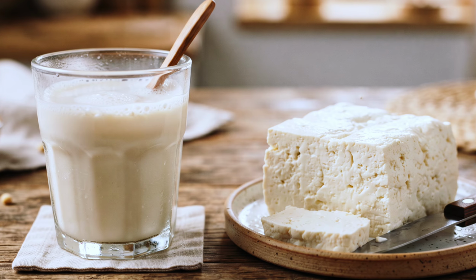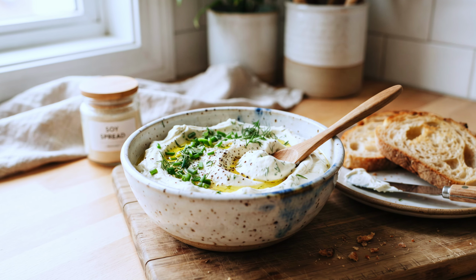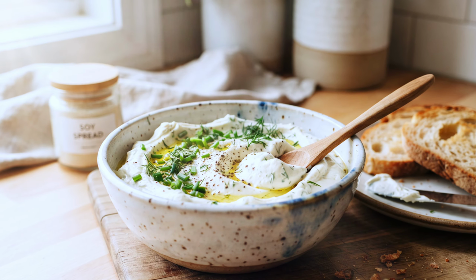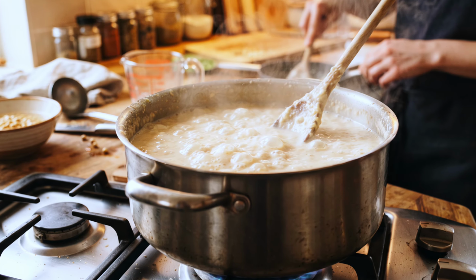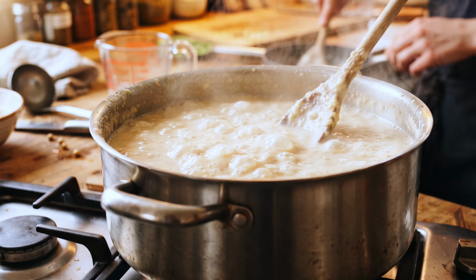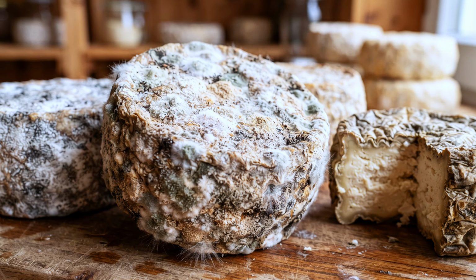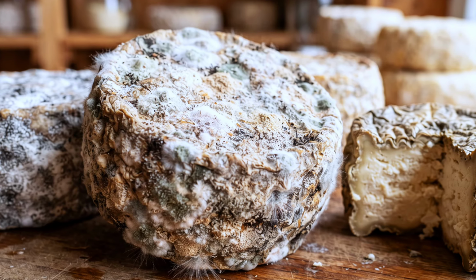Soybeans are considered a complete protein, containing all 9 essential amino acids, and they're also a source of isoflavones, plant compounds that have been studied extensively for their potential role in hormone-related health research, with findings that vary and continue to be studied rather than settled. The flavor of soy milk is mild and slightly beany on its own, but it transforms dramatically once fermented. The same bean that makes a plain glass of milk also makes some of the most complex fermented cheeses in the plant-based world.